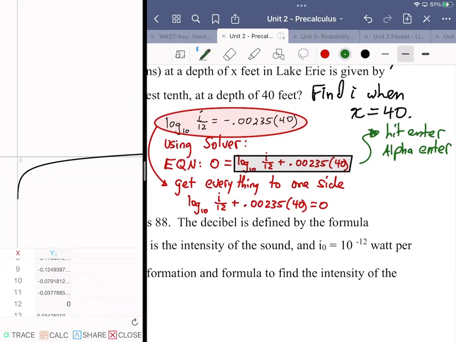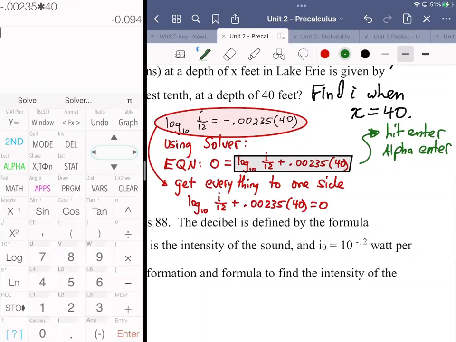So if I were going to estimate, and I have some decimal values that I could work with here, 0.094, I'm looking at something in the neighborhood of 9 to 10. So if I had to estimate, I'm going to guess somewhere between 9 to 10. But at least with the solver, that gives me a good place to start if there's more than one solution. But with the log equation, if it's going to intersect with a horizontal line, it's only going to intersect at most once. All right. So it's kind of nice in that regard.